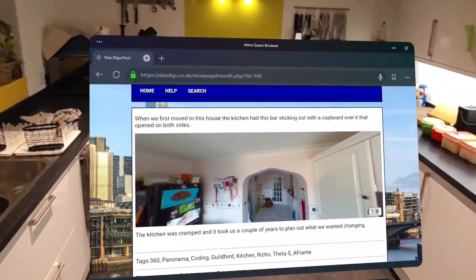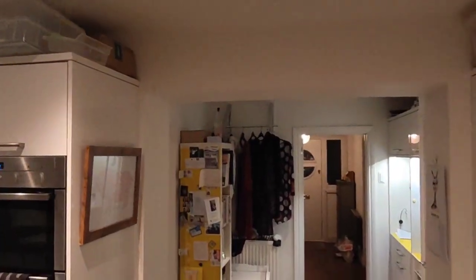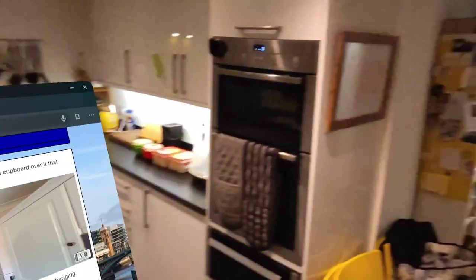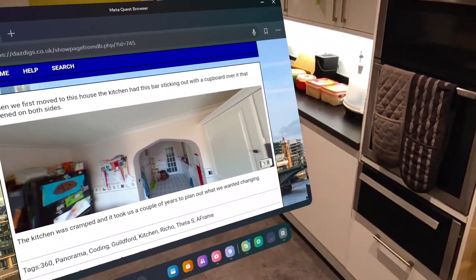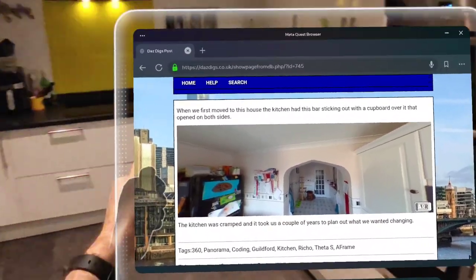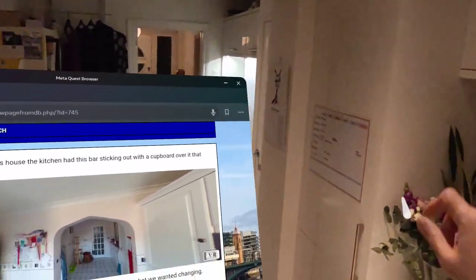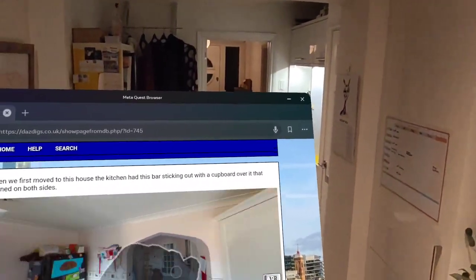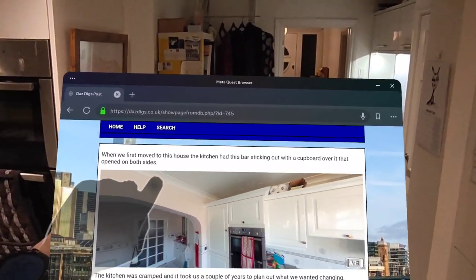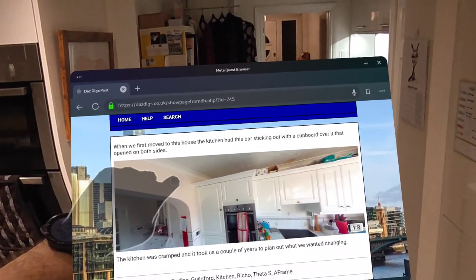There we go. So as we look that way, the archway now has been squared out. And the door is still there. We have a cupboard here still, but the cupboard is now an art cupboard instead of what was the cupboard next to the oven.